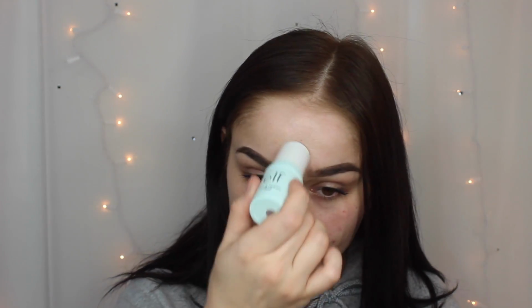It just feels really nice. And I feel like it does actually prep and hydrate your skin. And it smells like clean linen, if it was a candle scent anyways. That's it. Now you just blend it in. Feels nice. I feel like my skin is super hydrated and soft and prepped and just ready to go.